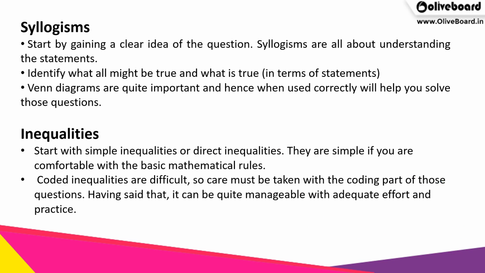So how should you start practicing syllogism? First you have to understand the idea of how the questions are asked. In syllogism, it is all about understanding the statements. You have to identify what all might be true and what is true. So here you have to focus on what might be true and what is true. For this you have to practice by drawing Venn diagrams, because it is very important. Unless you draw or practice by making Venn diagrams, you cannot solve syllogism questions.